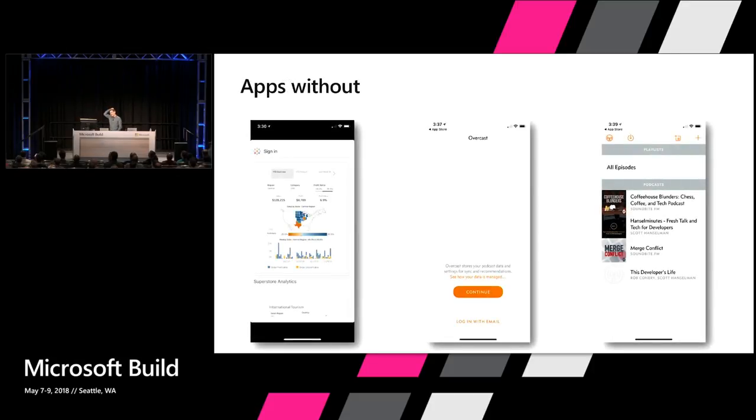So here's a couple of examples of applications that I do like. And the first one is Tableau. It's a data analytics application. And what I like about Tableau is that it really is an application that will work with your data. So you really need to have a sign-in mechanism. You can't really avoid it. But what the Tableau people have done is that they've made a bunch of existing data sets that you can browse. So you can download the application, and you can actually browse the applications and the data and play with the data, experiment with the data, and get a feel for what the app can do. So that is a really good use of this thing.